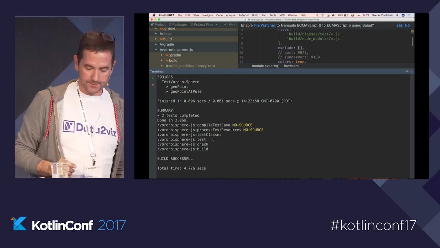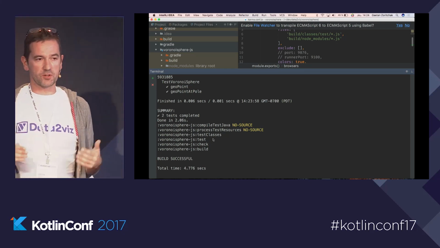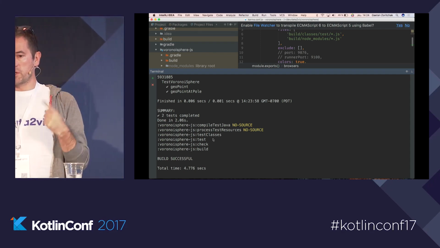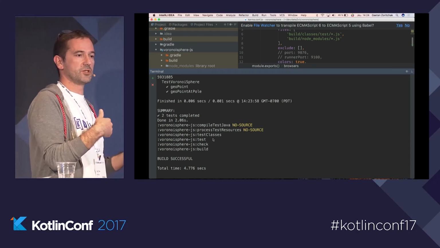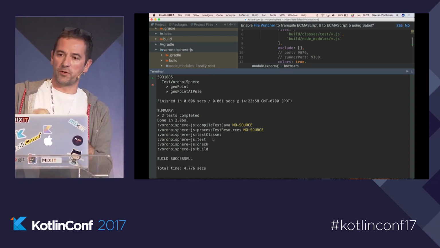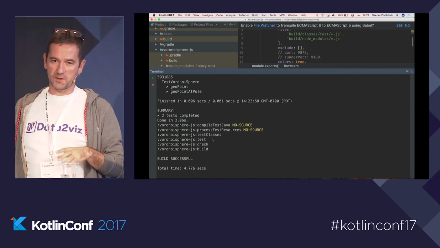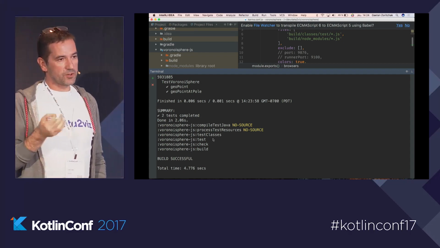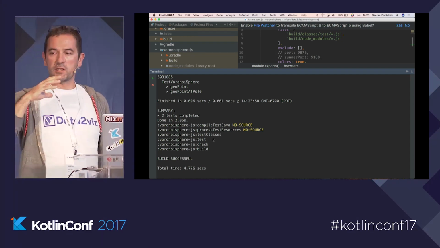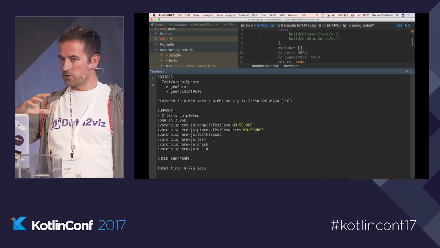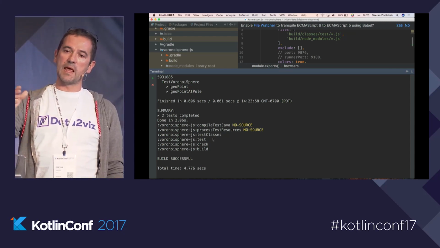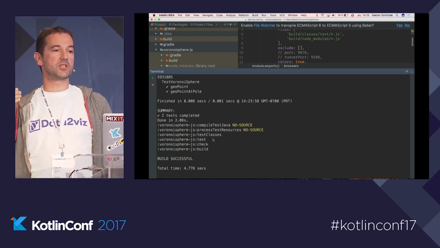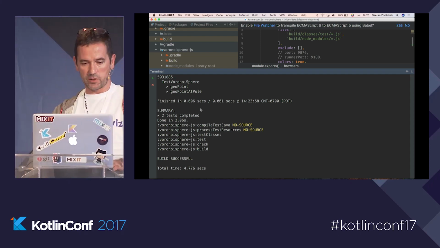But we have another option. There is this new amazing feature of multi-platform. And multi-platform has been here for quite a long time, but just for the last two releases of 1.2, it's more official now. Even if it's experimental, it's official. It wasn't before. And it gave us an opportunity to move some code from pure Kotlin.js module to some shared module. And doing that, we are going to be able to test the code in shared modules using the JVM. So we are going to change a little bit our project.